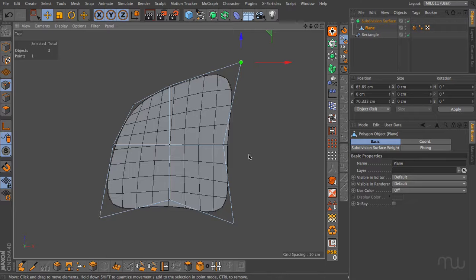So if you're familiar with splines, you're going to pick this up really easily, because what you're essentially doing is using the outside points in your geometry the same way as you would use points on a spline to make shapes. And this is the underlying technique in creating curvature in subdivisions. So let's move on to our next video where we'll discuss curvature in a bit more depth.